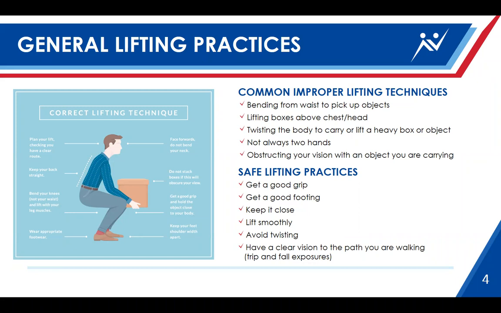Lifting boxes above the chest and head, there's all sorts of bad things that can come from doing that, whether it's shoulder injuries, dropping it on your head, anything, a number of things. Twisting the body to carry or lift a heavy box or object, that can create a back issue as well. Not always using two hands. Again, that's something that we see from time to time. And then obstructing your vision with an object you're carrying.